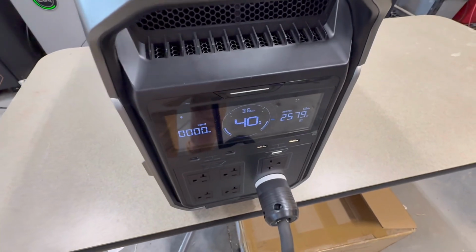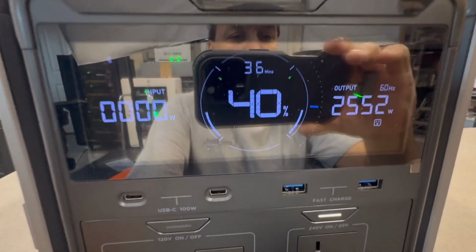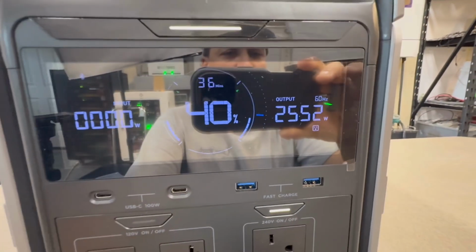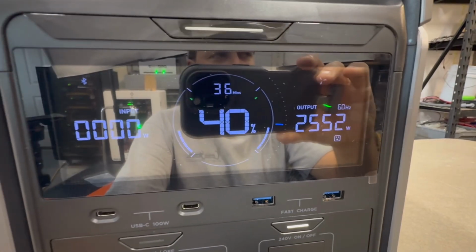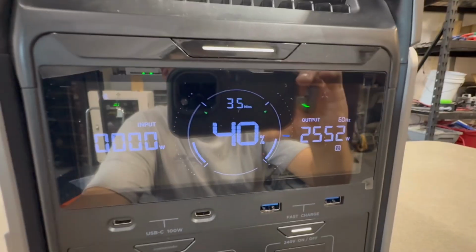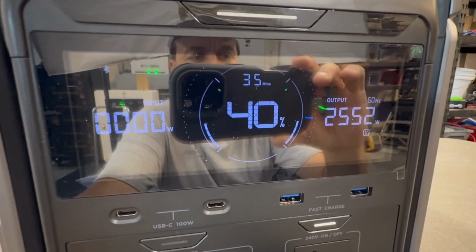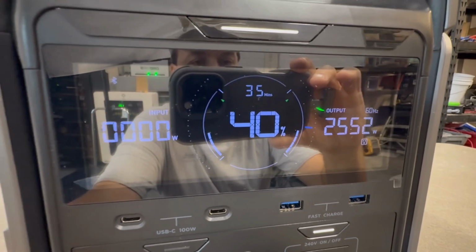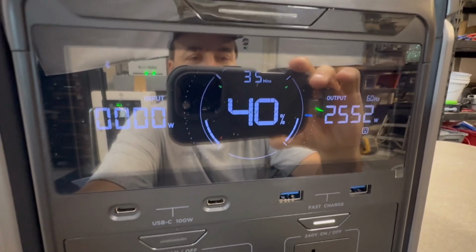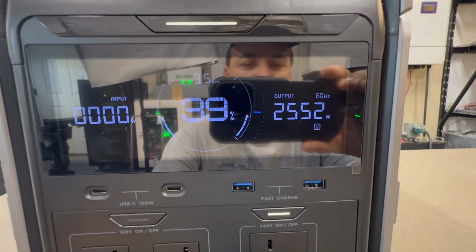So yeah, they weren't kidding about that surge capability. It did a really good job. I wouldn't run my hot water heater at the same time if it was an electric one, unless I had a hybrid. If you put that in eco mode, mine will do like 700 watts or something of usage. But you could run it then, because I had over 1,000 watts on this when the well pump kicked on. So you could have your fridges and basic necessities and still start up a 3/4 horse well pump with this unit. And you're really not talking about a difficult installation here.